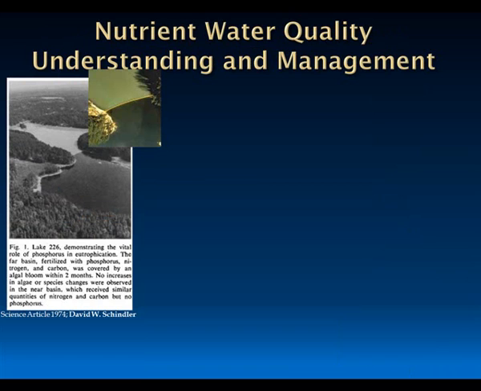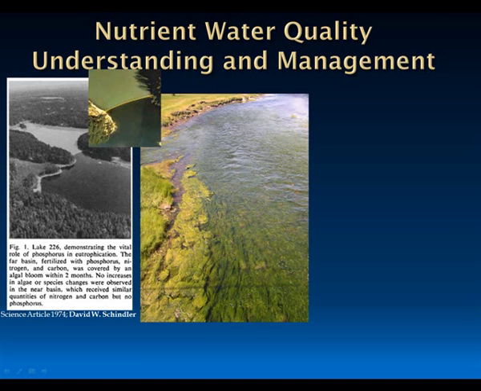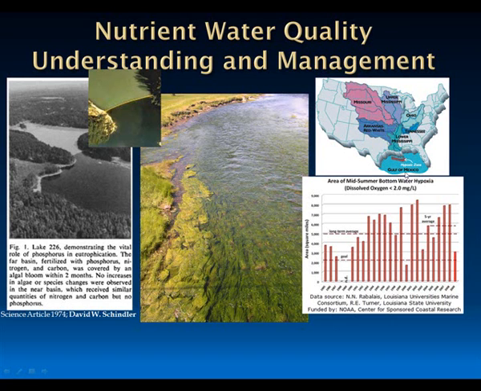Thinking back to the beginning of our understanding of how nutrients work in water, a pivotal paper in Science in 1974 by Schindler split a lake in half and fertilized half of it, leaving the other half alone, and saw an incredible response in the primary productivity of the fertilized side. As a result, there was an increased awareness that it's nitrogen and phosphorus that can cause these excess nutrient issues, and that are ultimately causing the hypoxia in the Gulf of Mexico, which is the dead zone, as I'm sure all of you have heard about.